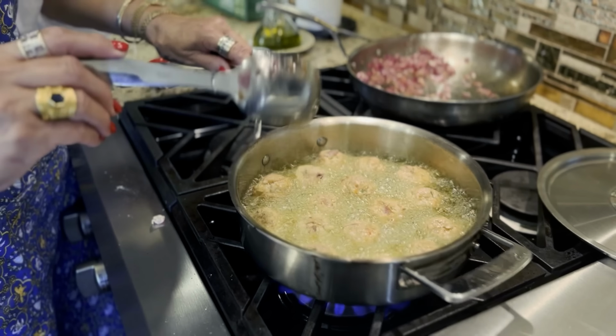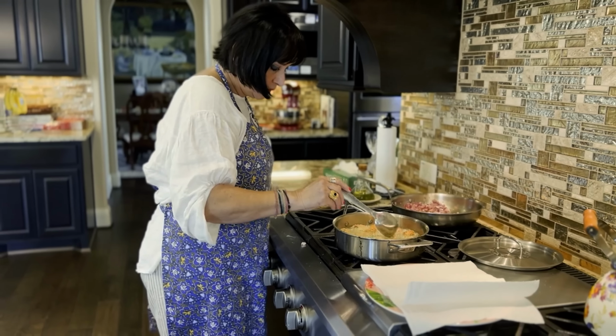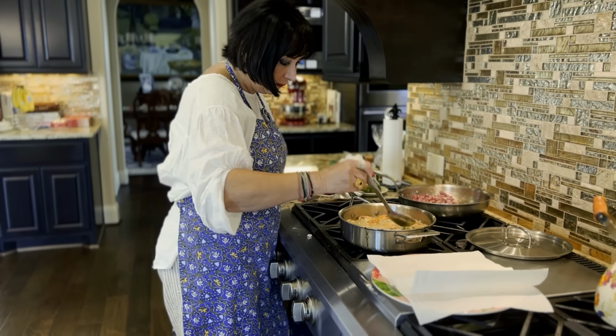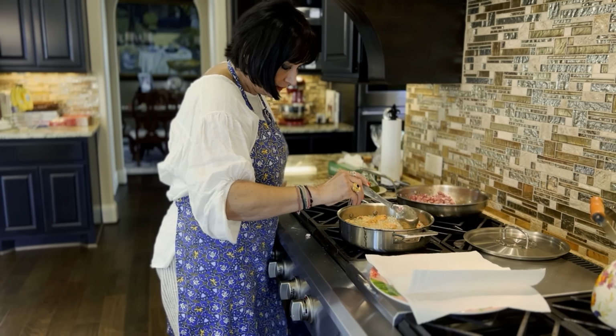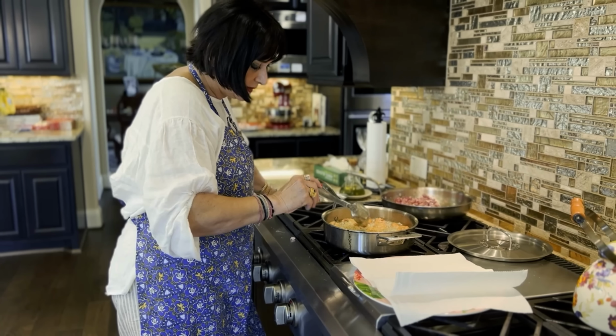They have to brown quite well, huh? Yes. Let me lower this a little bit so I don't burn them externally and have them uncooked inside. It doesn't take very long, a few minutes, but you have to watch them. You don't want them being burned, okay?